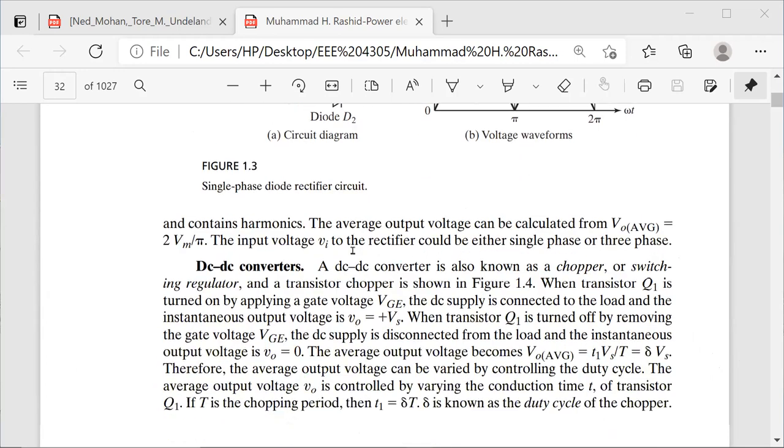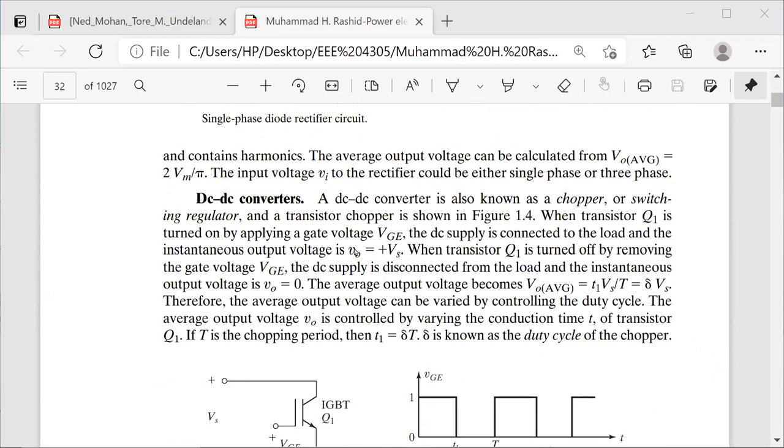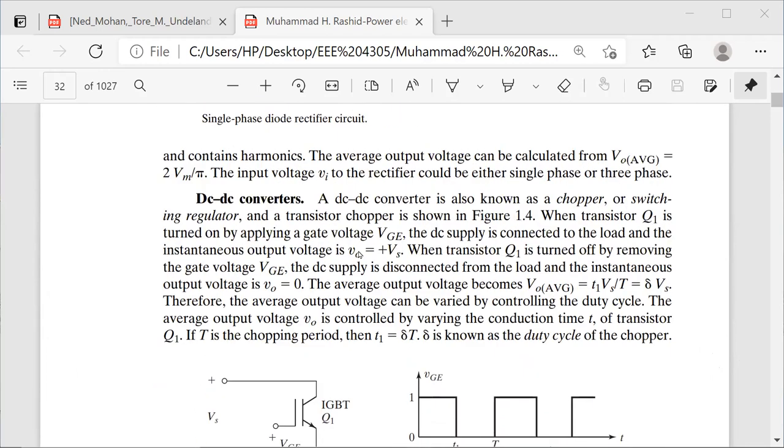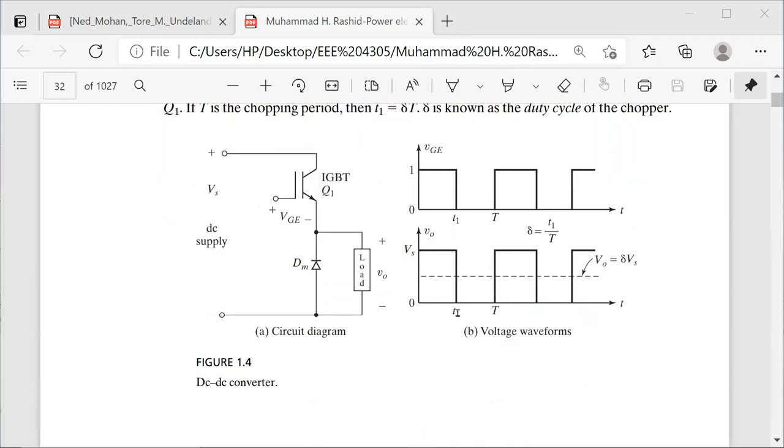So this is another one, the DC to DC converter. DC to DC converter is also known as chopper, or voltage regulator circuit. Look here, it is known as chopper. So your Faima should have started this one. Did he start? Yes, sir. Faima sir mentioned the buck converter and boost converter so far. Yes, this is the figure of the buck converter.